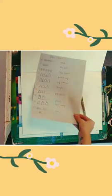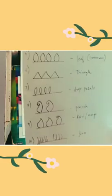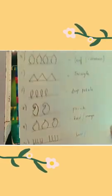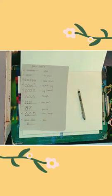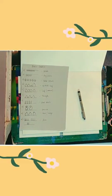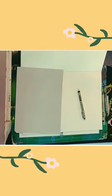Okay, I'm just gonna give you a close up, so you can understand what we did. Now once we have the basic shapes, let's move on to the fillings, okay? The fillings inside of these basic shapes. So I'm just gonna turn this page around, zoom in a bit so you can see it properly.